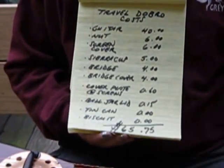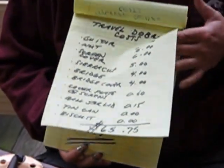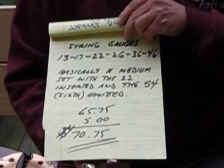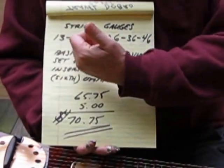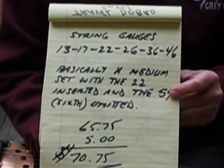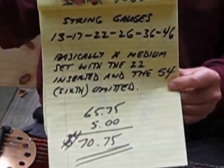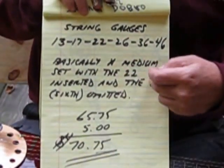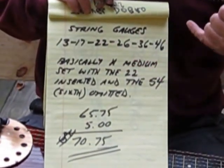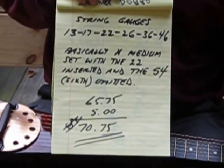So there wasn't a tremendous amount of risk or cost. And the strings, just to give a final word on the strings, this is what I finally went with: the 13, 17, 22, 26, 36, and 46. Is that coming out all right? Okay. Which is basically a medium gauge set, I think, if you check it out. What I did was I inserted the 22 and omitted the 54, which would have been the sixth string. So it's a modified set.